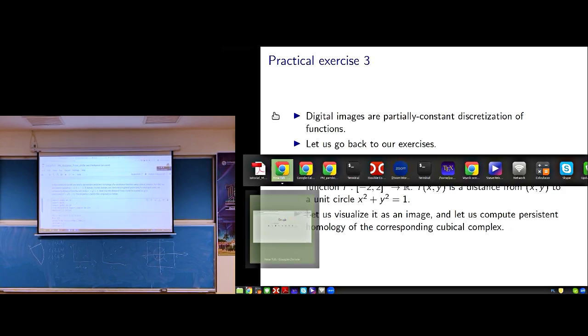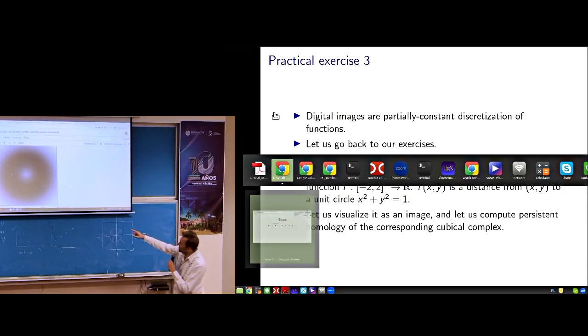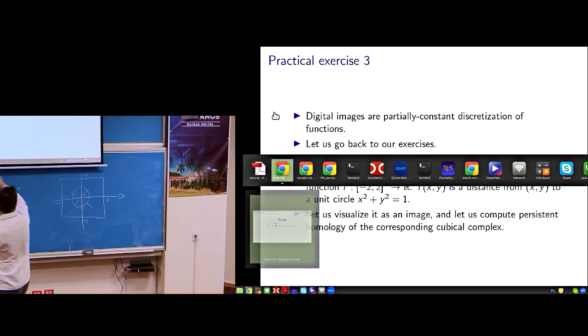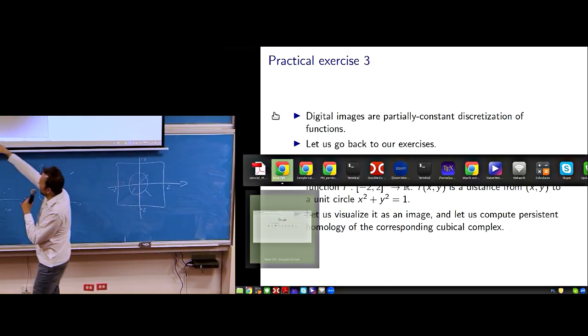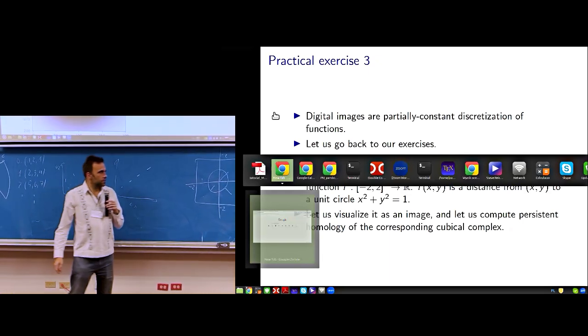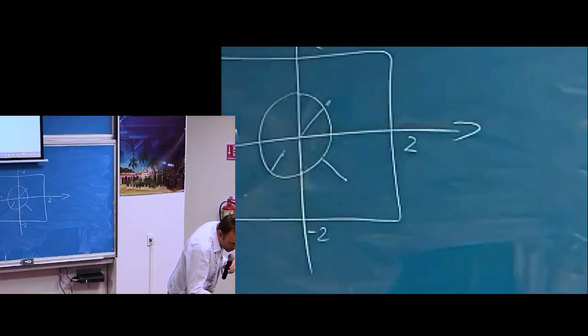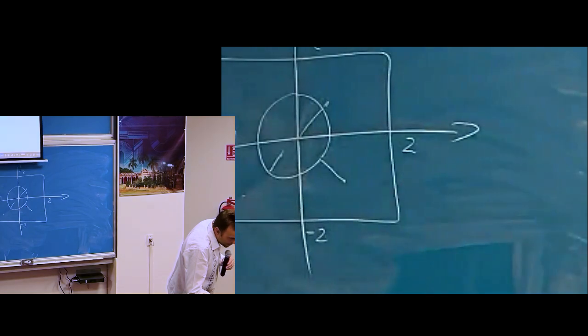Again, we need to import some stuff. And I'm creating a 100 by 100 grid. So there's the grid. The dark region means the minimum, and you see the local maxima at 0, and also the local maxima at the corners. So that's the function we are looking at. Okay, it's being recorded. Here's the persistence diagram.